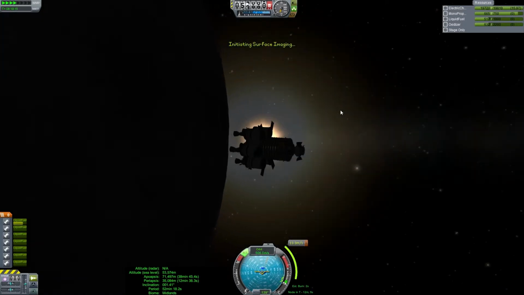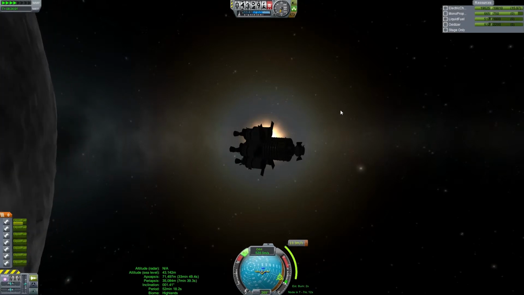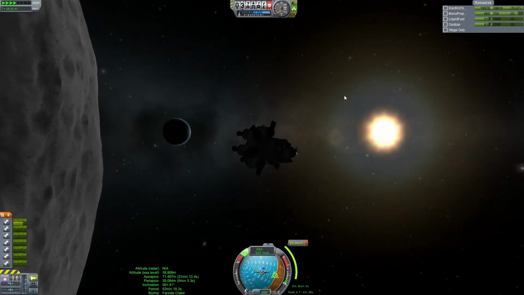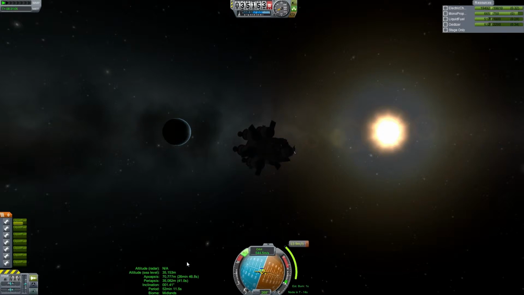Let's just get this orbit cleaned up a little. 8, 7, 6, 5, 4, 3, 2, 1. Because it'll just be a simple retrograde burn to drop our periapsis. I probably didn't even need to set a maneuver node for that. Yeah. In fact, that should do it just fine. All we need to do is bring that apoapsis down below 50. In fact, if we circularize this thing, I'll feel even better about it.